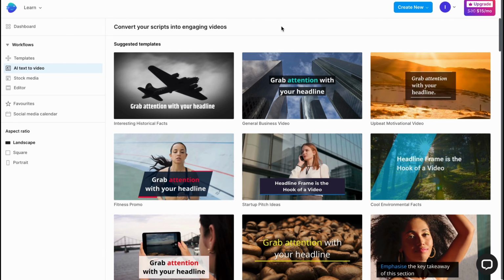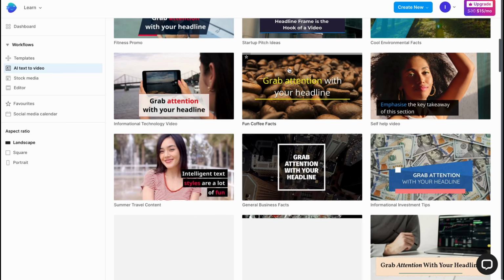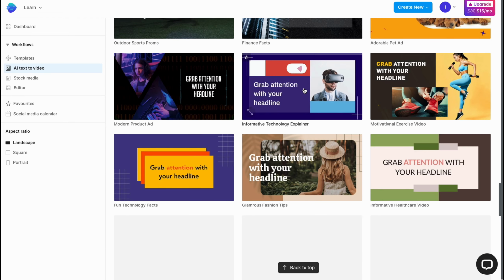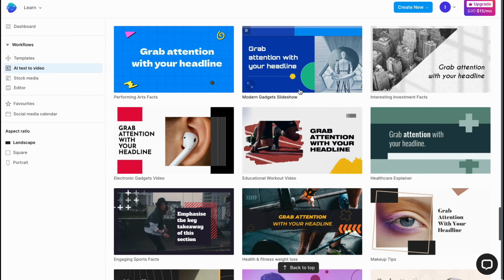The next step we need to perform is to find the necessary template we are going to work with. There are tons and tons of different templates, and it depends on the video category you're going to create. If you're going to create videos about AI, maybe this one here will be more suitable for you. About traveling, maybe here. So there are a lot of templates we can easily use. In my case, I'm going to create a video about a city, so I think I'm going to use this one here.